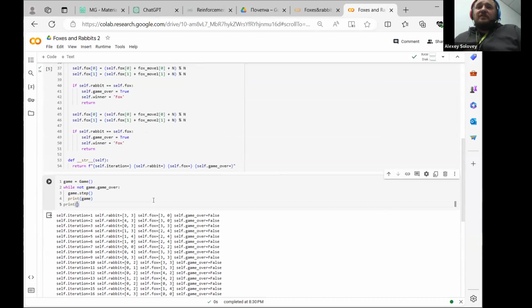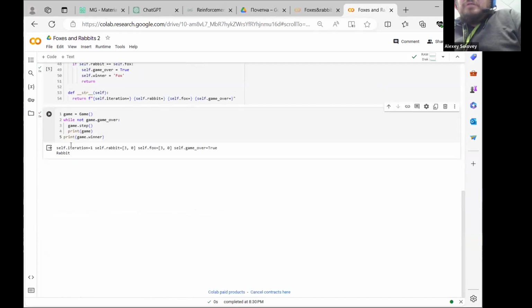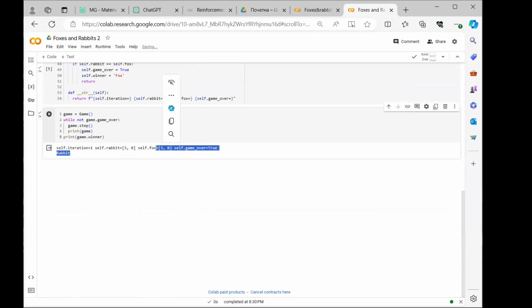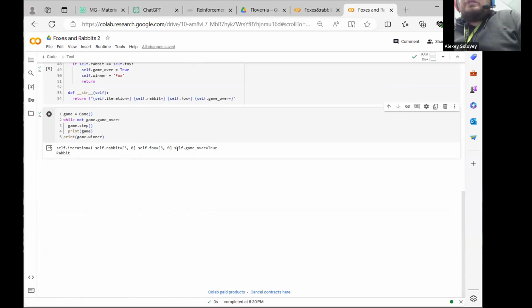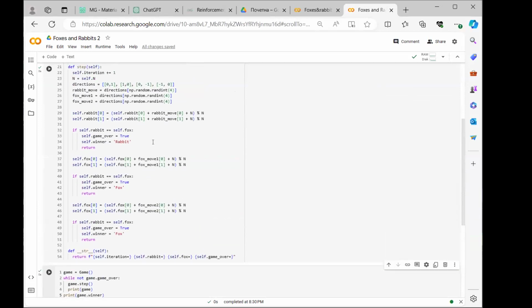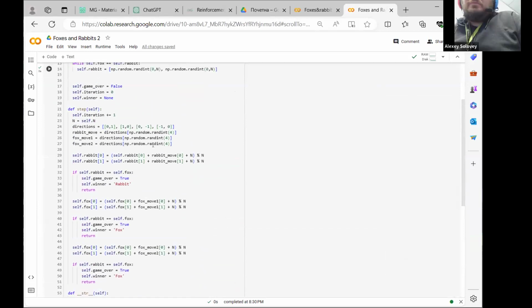Yes, here. Print game dot winner. I believe there should be a fox. Rabbit. Oh, it's the rabbit. Interesting. But they started at the same position. No, they did not start at the same position. This is the position after game step. Yes. Okay. Let's run it one more time.